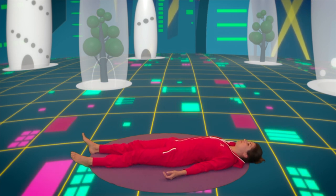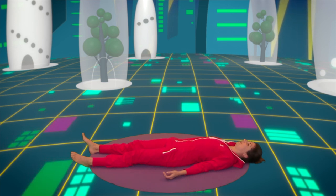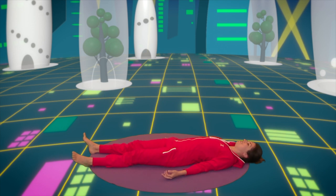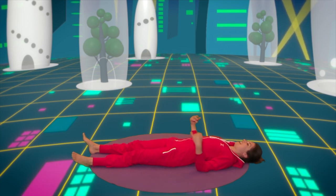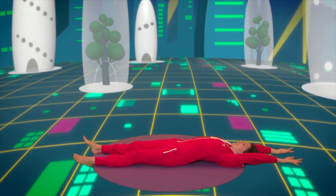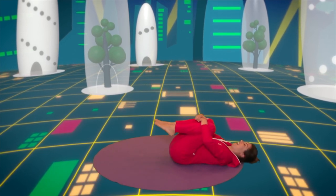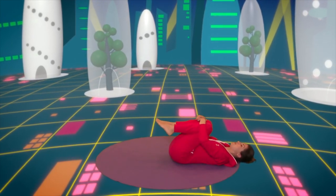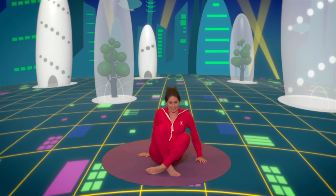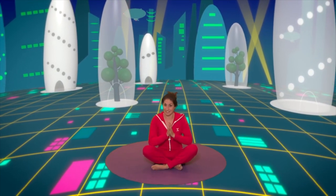Let's take some lovely deep breaths. Very slowly, we start to wiggle our fingers and we wiggle our toes. We stretch our body up really long, like spaghetti. Then we bring our knees into our chests and give ourselves a cuddle. We roll over onto our sides and come up to sitting with our legs crossed, just the way we started, with our hands together at our hearts.